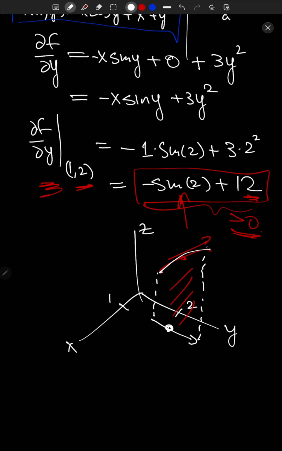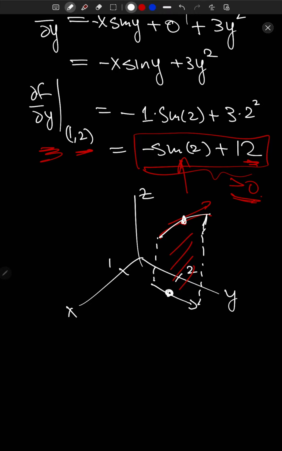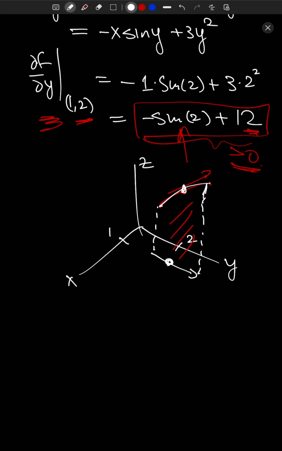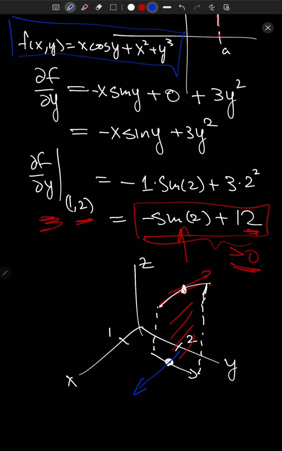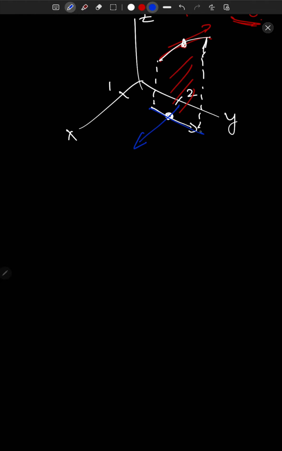Let me draw it like that. Okay. So same interpretations, but again, just like with df dx, this only tells me how my function is changing in the y direction. Okay, that's actually going to be a big problem for us that we'll resolve midway through this lecture. But again, it's really important to emphasize, for now, df dx only tells me how f changes in the x direction, and df dy only tells me how f changes in the y direction.